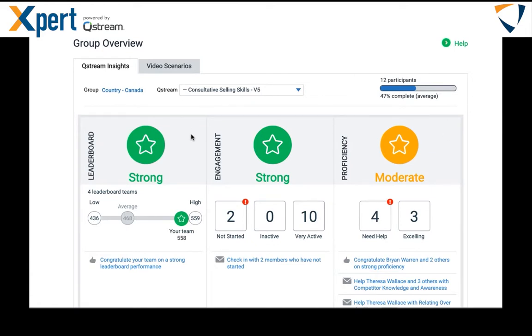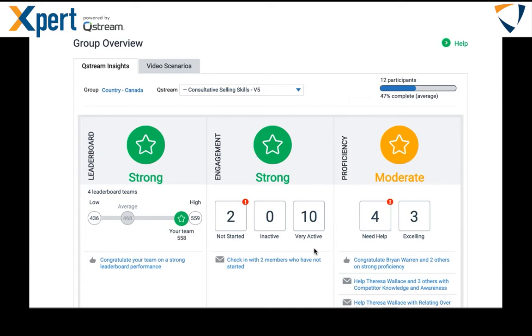And each category in this summary view is marked with a star rating to easily identify which categories might require attention. The star ratings are: Weak. Your team is underperforming and you should coach the entire team and/or specific individuals. Moderate. Your team is intermediate. You may want to coach the entire team or specific individuals. Strong. Your team is performing very well. You may even want to reach out to congratulate the entire team or, again, specific individuals.